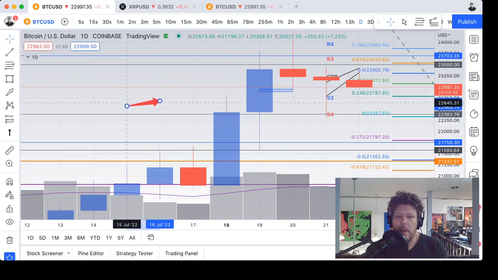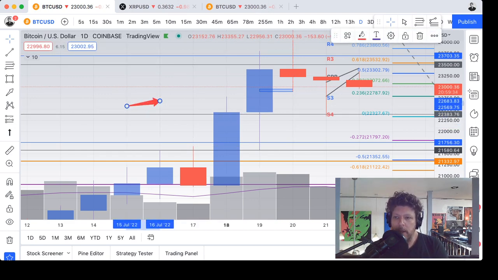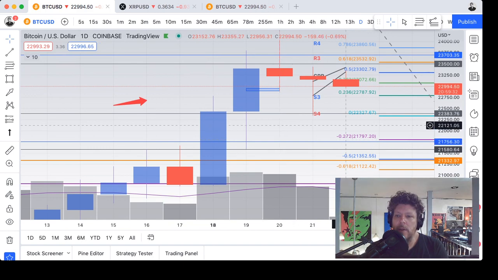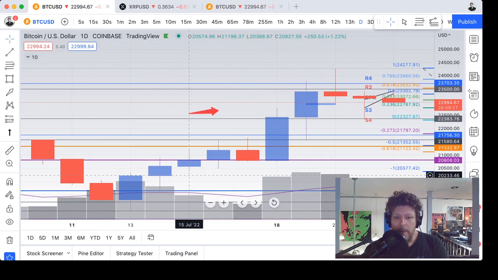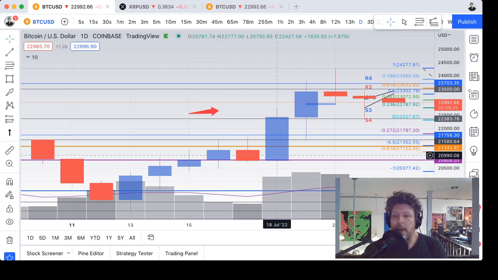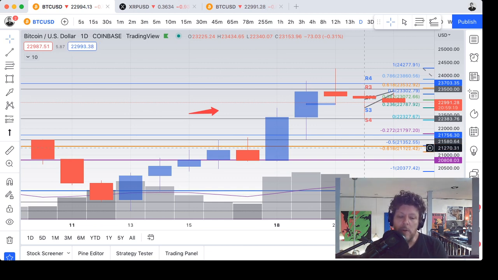So what is a fair value gap? You're looking for a 3-candle pattern. Usually, in an uptrend, you're going to look for the swing high, and you want to try to focus on trading the swing highs and the swing lows to give yourself a little more oomph to your trades, a little more likelihood that they play out the way you want them to.